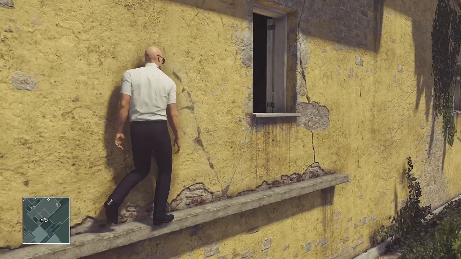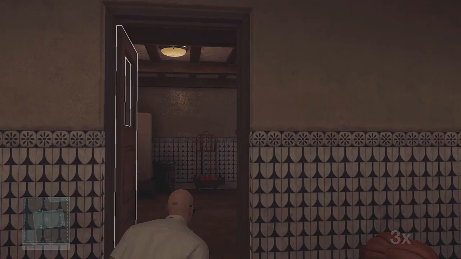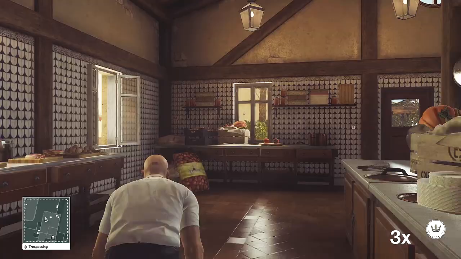The only thing I will mention here is as you climb through this window, feel free to equip a coin. You may or may not need a coin to distract some of the people in the kitchen. If you have the proper setup like I do, you won't need to, but sometimes the guy in the dark red shirt will be sitting and looking towards the window I'm about to sneak through. In that case, you'd want to throw a coin.